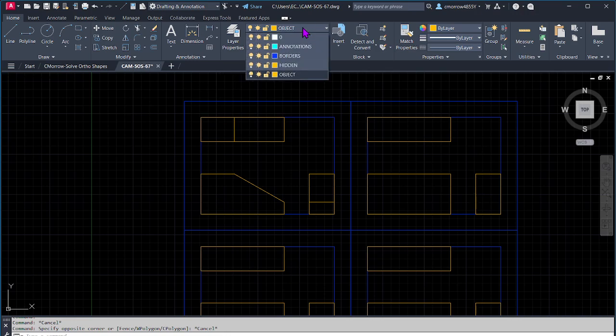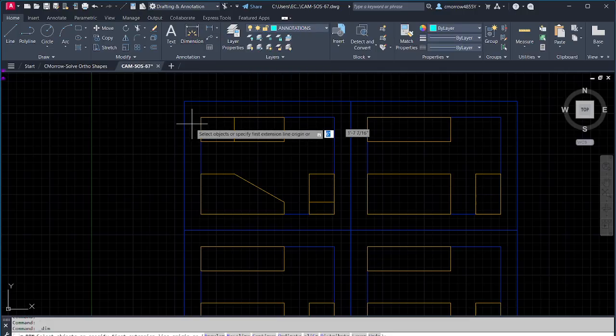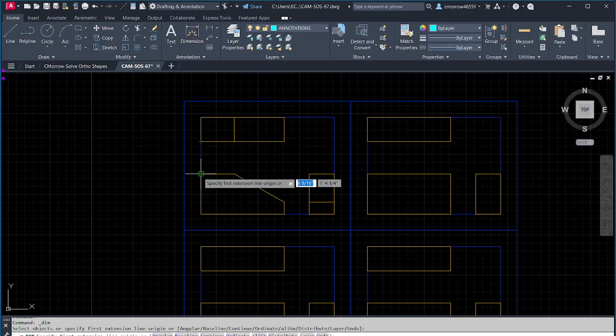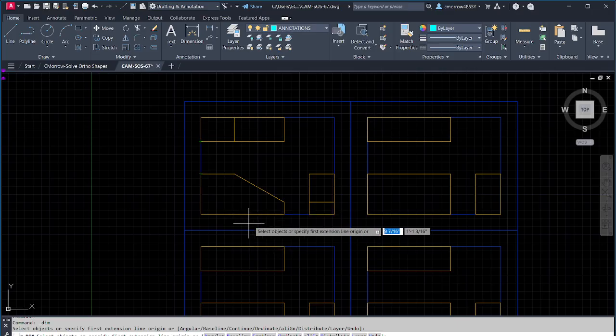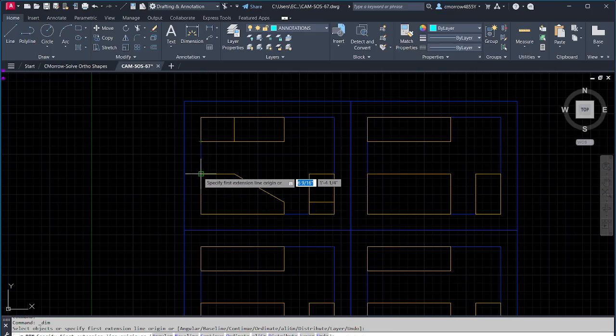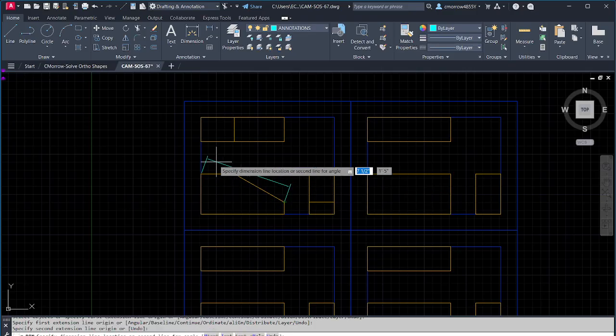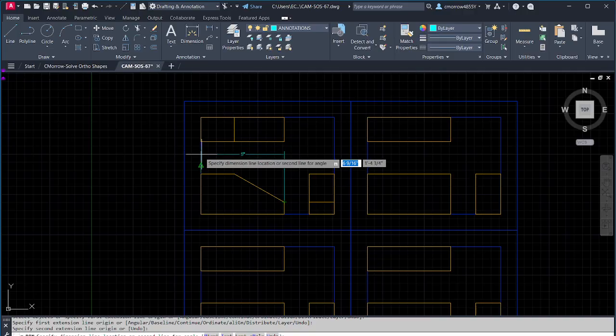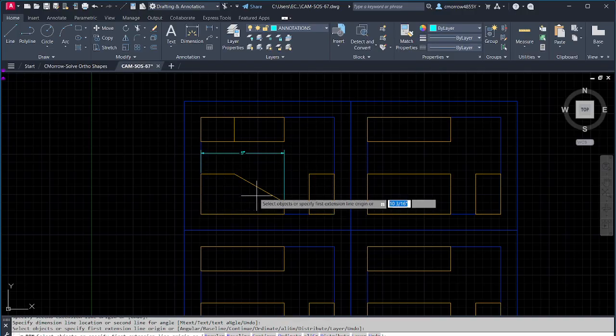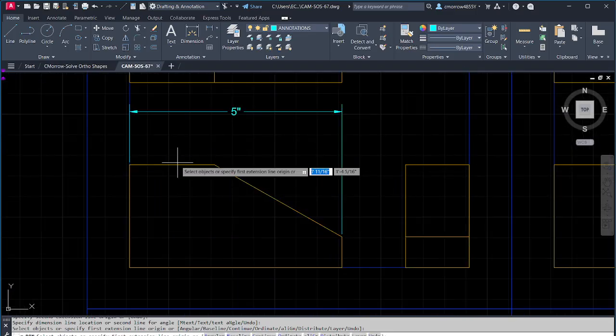But speaking of dimensions, or annotations, that's another name for it, we need to make sure we're in that line layer color. So first, I'm going to do it a little bit different. I'm going to follow the guidelines set forth by the drafting gods, if you will. I'm going to click on from there to there for 5, and then I'm going to click on here.